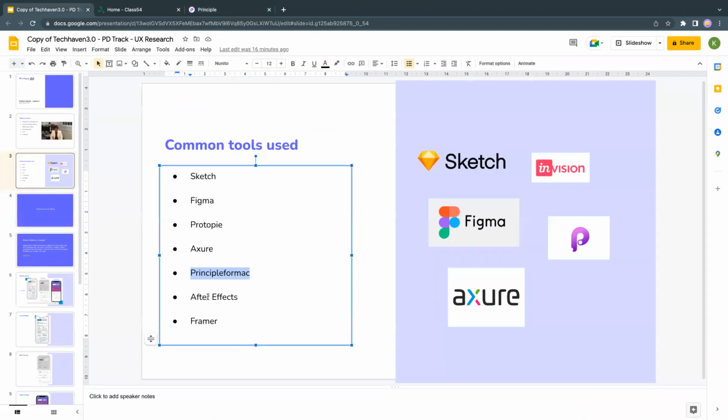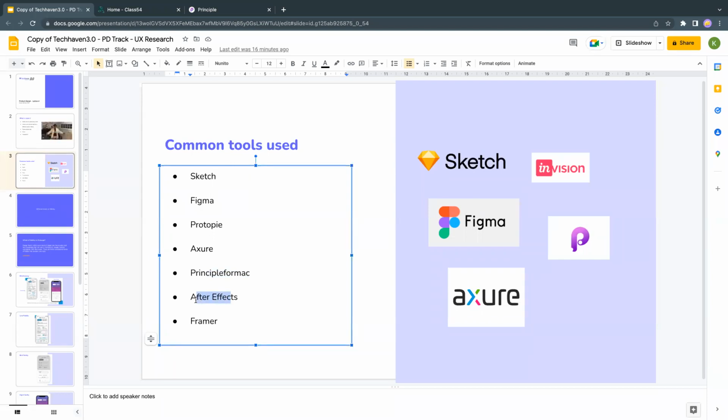For advanced stuff, designers use After Effects. The learning curve is really steep for me. I don't know about anyone on this call, you may pick it up and learn it in a few weeks or months, but I found it super difficult. Till today, I still don't know how to use it. I have it on my system, but I can't use it.